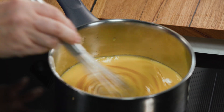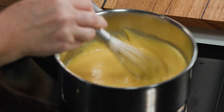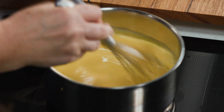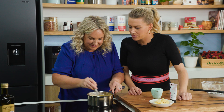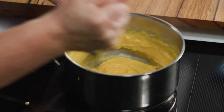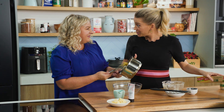Add the passion fruit juice — I've removed the seeds. The tang of the passion fruit with the custard and pastry is really nice. You can replace it with lemon juice or pineapple juice, simply swap one out for the other. Whisk this until it starts to boil, add a pinch of sea salt, and bring it to a boil — it's really important to boil so it thickens enough and cooks out the starch. That's thickened beautifully. Transfer to a bowl, slowly add butter a piece at a time, then place glad wrap on top and chill in the fridge.